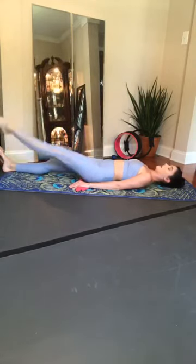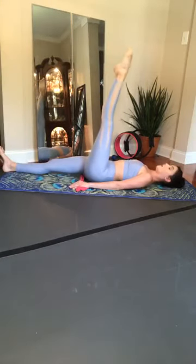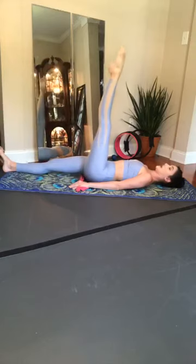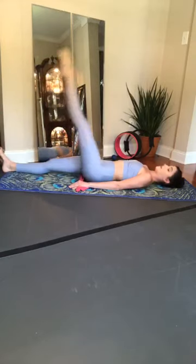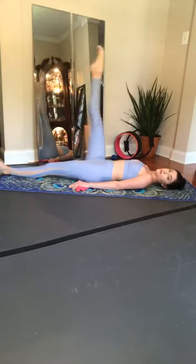And down, around, and two. And down, around, and three. Two more. Down, around, and four. Abdominals driving the leg. Down, around, and five. Flex the leg out. Bring the left leg right back up for the other side.